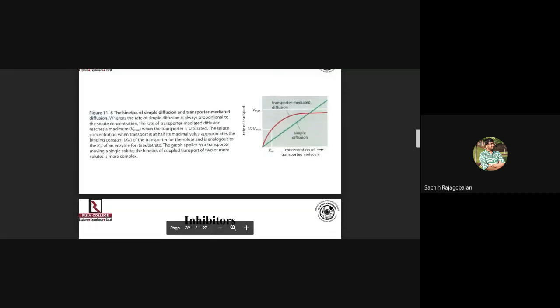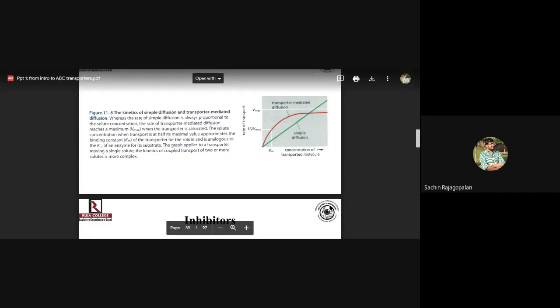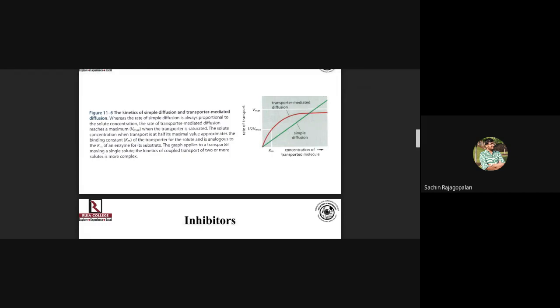When it is simple diffusion, you normally see that simple diffusion is taking place across the membrane. Okay, there is no transporter. And because there is no transporter, there is no question of saturation. So it's going to be a straight line graph that you normally get in simple diffusion, because it doesn't have to depend on anything, it doesn't have to wait. It's not that there are only 3 transporters and at a time they transport only 3 molecules. In simple diffusion it has to directly cross the membrane, without the help of any membrane protein. Okay, the simple diffusion happens much quicker and much faster, and that's the reason why we survive.